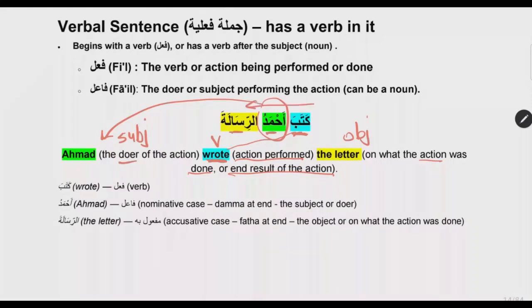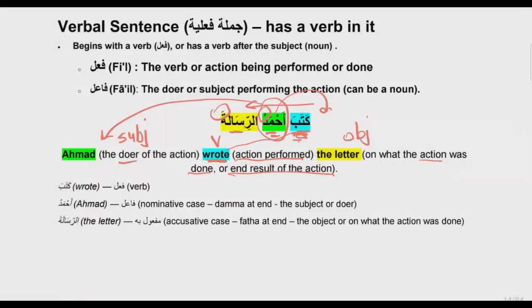So there are two ways. In English, we only use "Ahmed wrote the letter," but in Arabic we can say it in two ways. We can put "kataba" in front of Ahmed, or we can even put Ahmed in front of "kataba," and it will still be perfectly correct: "Ahmed kataba al-risala." So there are two ways of writing this sentence, starting with the verb or starting with the noun, but they both make it a verbal sentence. And here you can see the case. The doer is nominative, and the object is accusative in case. And "kataba" is the verb, and doesn't have a case. We mentioned that one big difference between nouns and verbs is that nouns can have case.